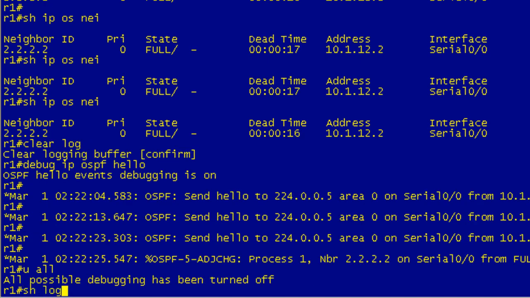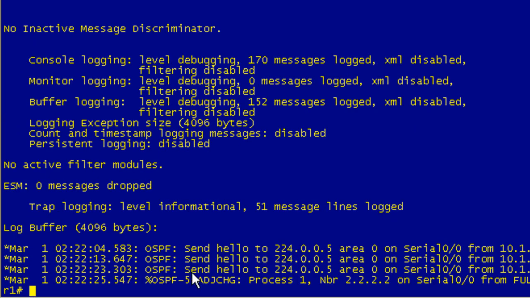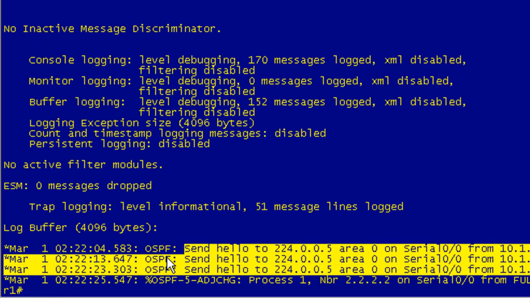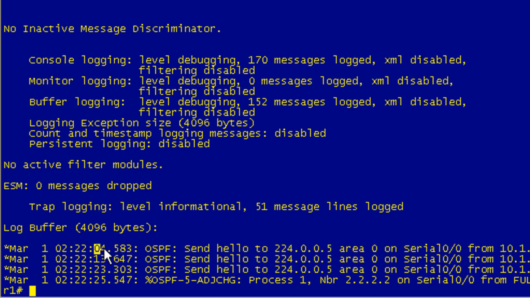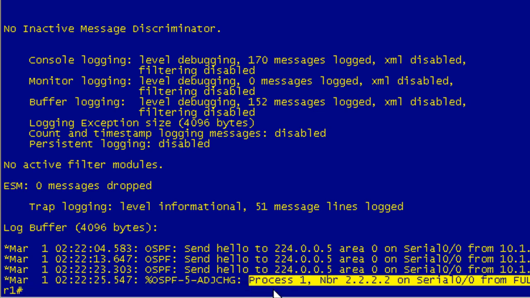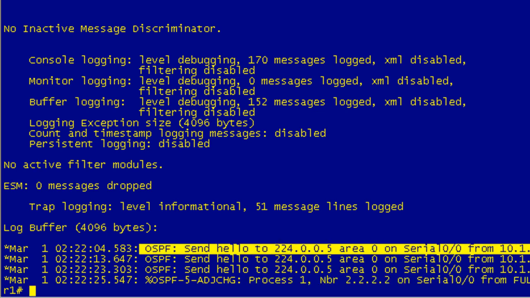So now if we do a show log on R1, you can see here that we sent 3 hellos. You know, the timing was maybe slightly off, but started at 4 seconds and ended about 20 seconds later. So our 20-second dead interval actually worked this time. So after 20 seconds, this guy dropped, which is equivalent to about 2. You say about because they're not exactly 10 seconds apart, and I might have turned on the debugging, just caught this guy before the other side had gone down.